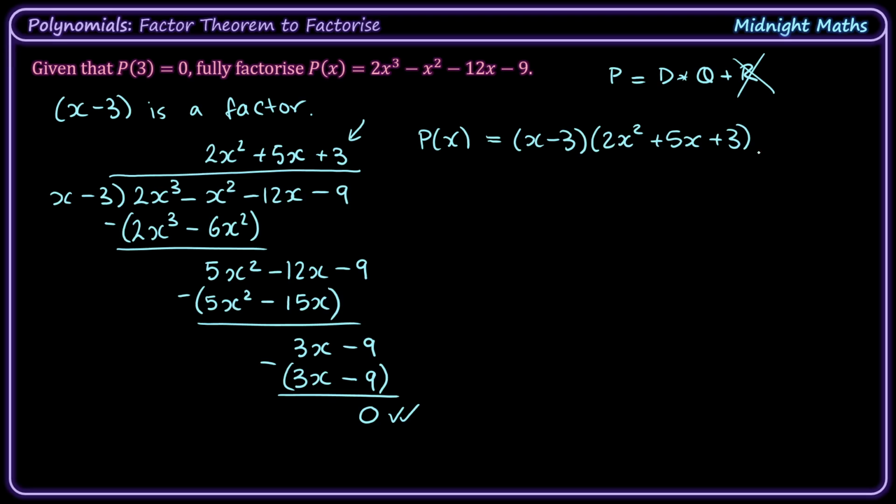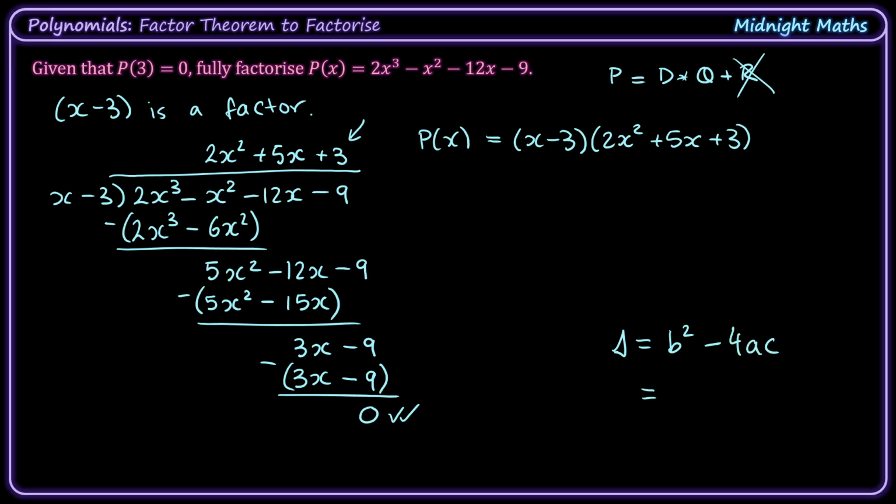This is now what I was saying before, that we've actually been able to factorize out the first factor that we were given in the question, which was x minus 3. Now, to fully factorize, because we were asked to fully factorize, we should continue to see if we can factorize this nonlinear term and see if it continues to break down in any way. A good thing to do first, if you can't immediately see how it's going to factorize, is just quickly do the discriminant check to see if it can be broken down.